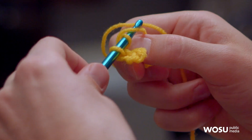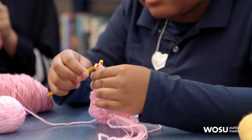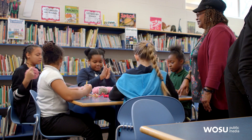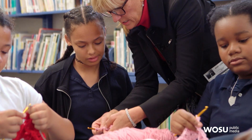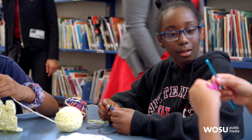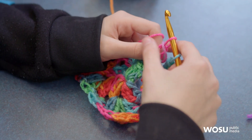Many went home and continued to make additional squares — we ended up with some people contributing up to 20 or 30 squares. We wanted to certainly have young people involved. I knew from my own experience learning to crochet as a child how much fun it would be. Fortunately, WOSU Classroom had the resources to make those connections. The whole STEAM movement — Science, Technology, Engineering, and Mathematics — we're leaving out that A for art. It shouldn't be STEM, it should be STEAM. Art is a good way to sit and reflect and take lessons from the classroom and apply them to something that seems unrelated but actually does tie together.